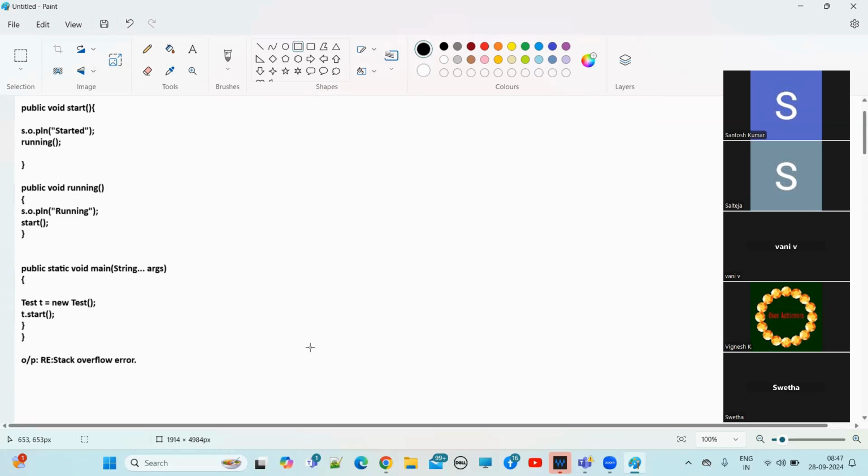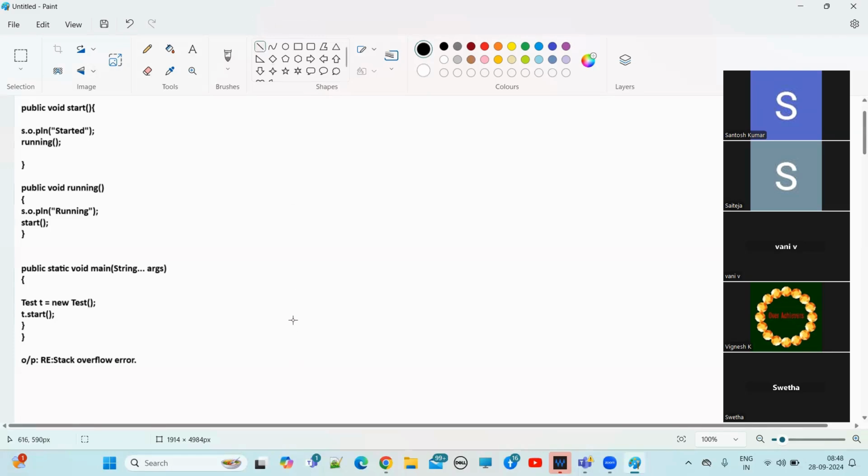We have a lot of things in JVM architecture. While discussing JVM architecture, we will see each and every part of the JVM. What is the class loader mechanism? How many types of class loaders do we have? Which class loader will load user-defined classes? Which will load predefined classes? How to create our own class loader? Everything we will see in detail while discussing JVM architecture. But now, see what happened internally.